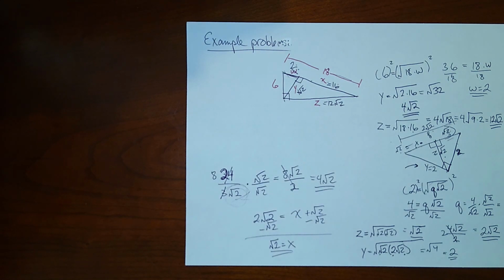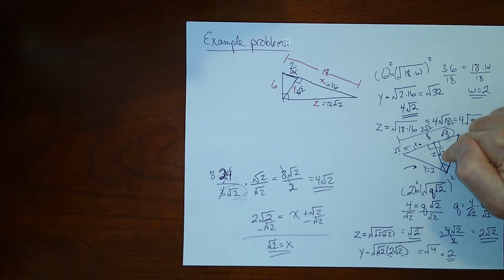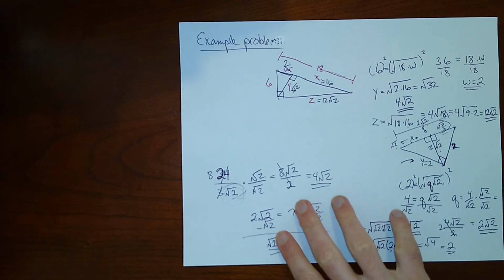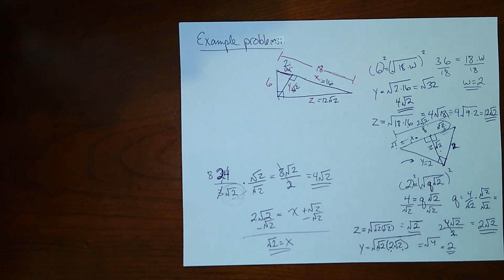Okay, so these are the examples of the types of things we can do with the geometric mean. And in the next lesson, we're going to see how we can actually use this theorem and these corollaries to prove the Pythagorean theorem. There are many ways to prove the Pythagorean theorem, but this is, in fact, going to be one of them, and the one that we will use.